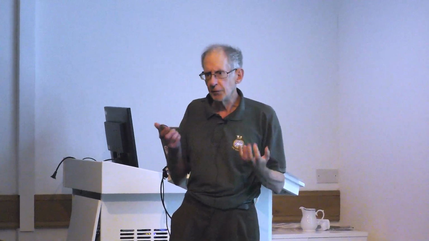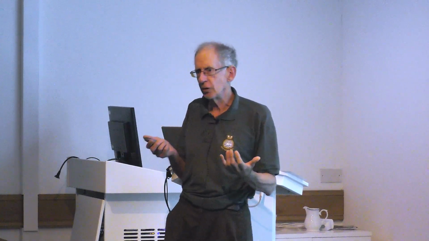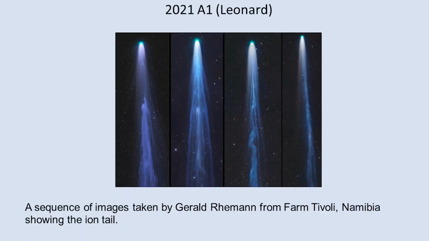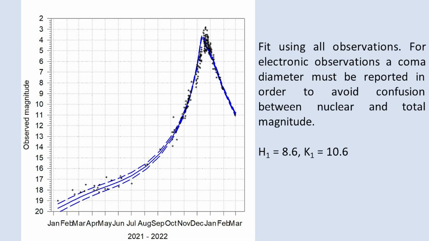And the work on that has been done over many years, and it's fairly well defined what the visual correction should be. The question is then, is there a correction that we need to apply for the electronic observations? And to try and work up on this, I used observations that were made of this rather nice comet that was observed electronically more or less after discovery, and then became bright enough for visual observation. So it reached probably about third magnitude.